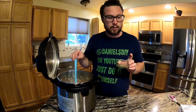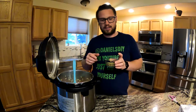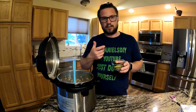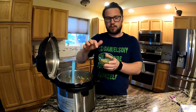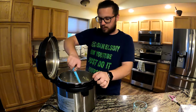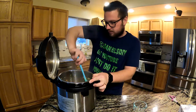And then once that chicken is almost cooked, we're going to add in 1 teaspoon of dried oregano and 2 teaspoons of Italian seasoning, and then salt and pepper to taste. I do about a pinch of salt to start, and then 2 pinches of pepper to start. At the end, you can taste it and maybe add more pepper or salt if you need to. And also 1 bay leaf going in as well. Add that. Let's give that a quick stir here. Get it mixed in good.